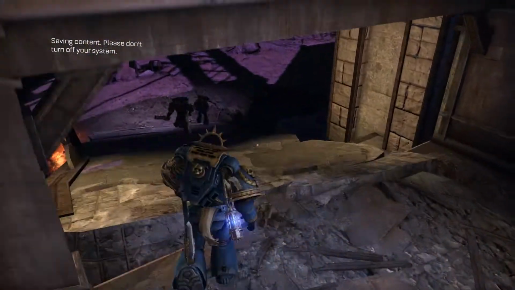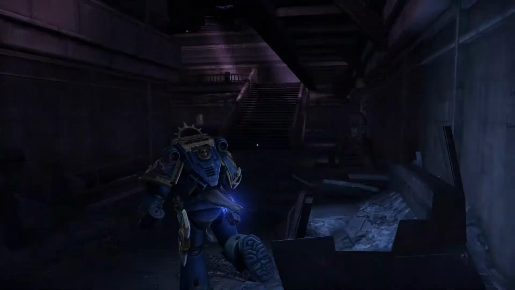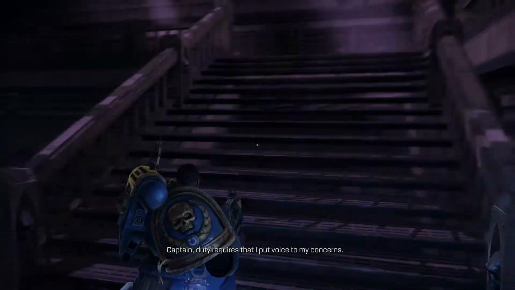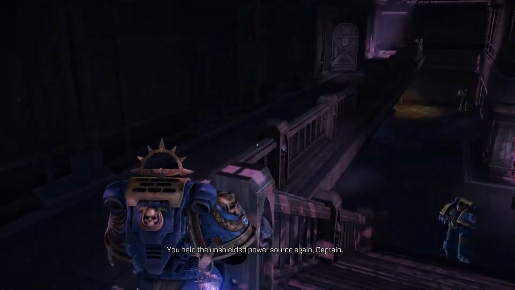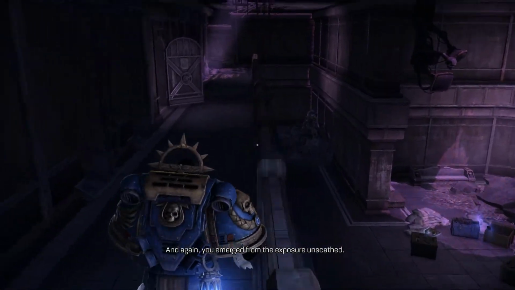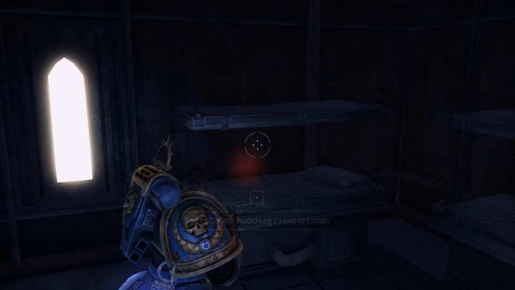Alright, so the servo skulls are out of order again in this chapter, but I've recorded this in terms of progression. So once you get into the structure here, and Leandro starts to bring up this conversation, you'll find the third servo skull in this room, up at the top here.